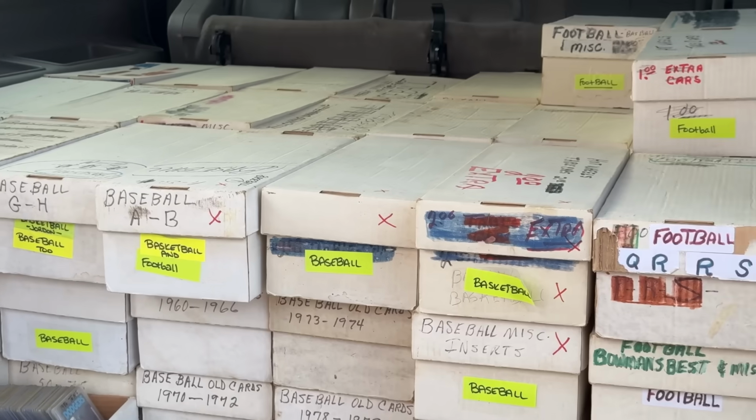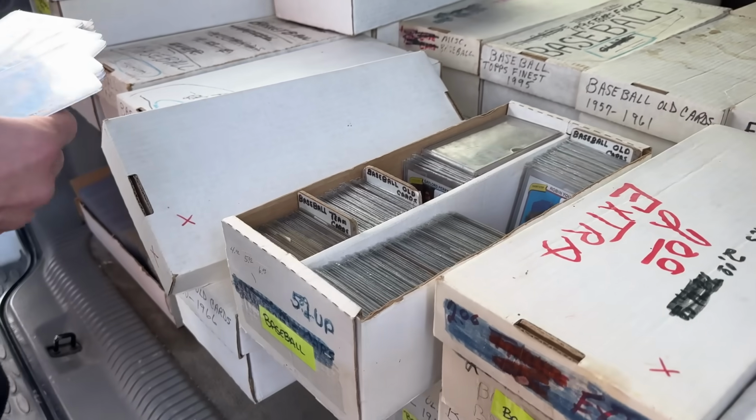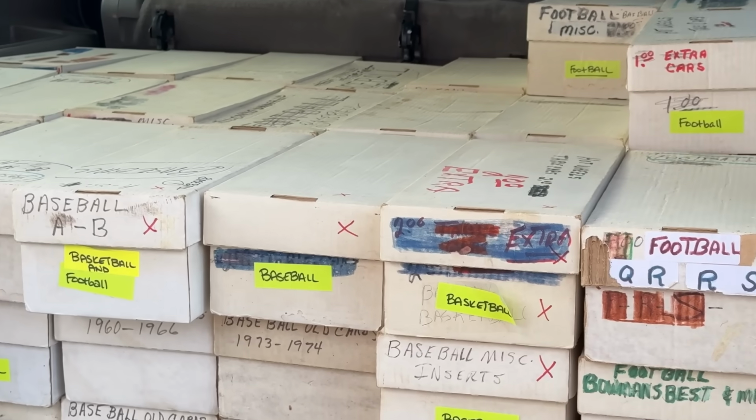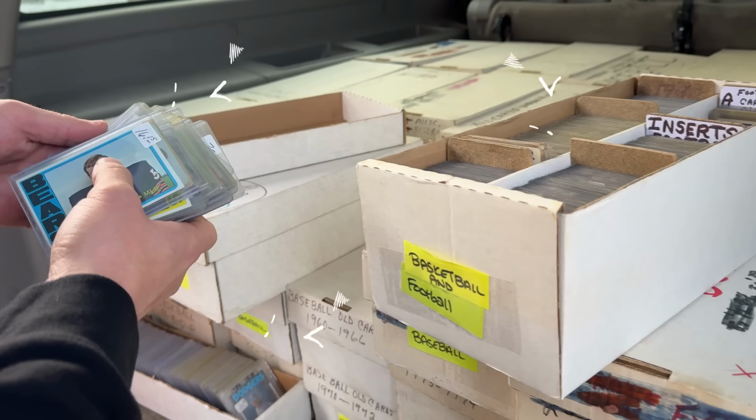And so we popped into the back of his truck to go look at the sports cards. He was not joking. There were 60 plus two-row shoe boxes full of cards from the mid-50s all the way up to 99. Everything stopped in 99 for him. And the best part about this quantity was that nearly every card was top-loaded, and a lot of them were top-loaded and in a team bag. You could see the team bags just covered in dust because they had been sitting in garages and barns for the last 10 plus years.